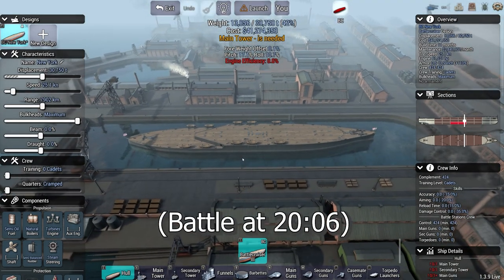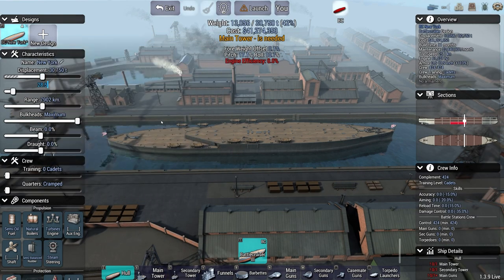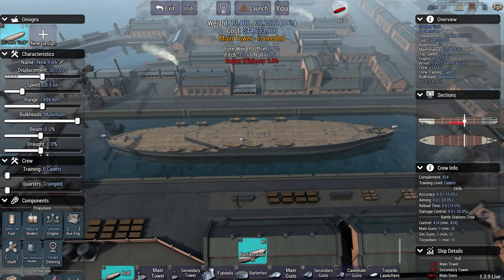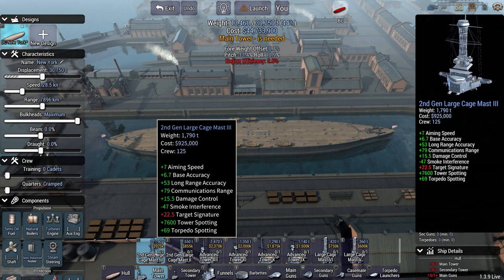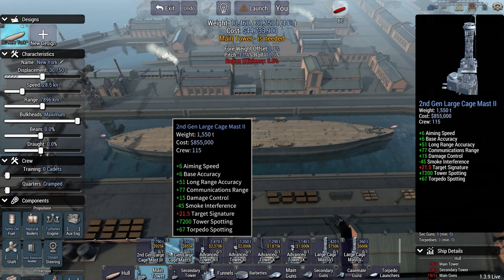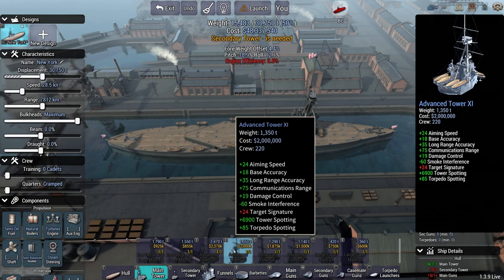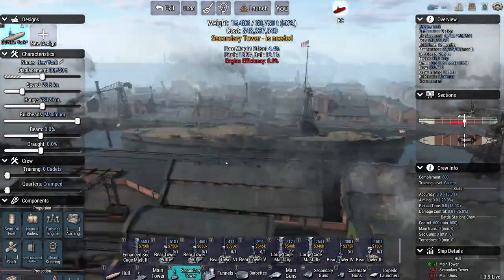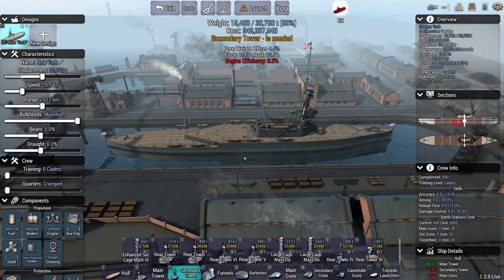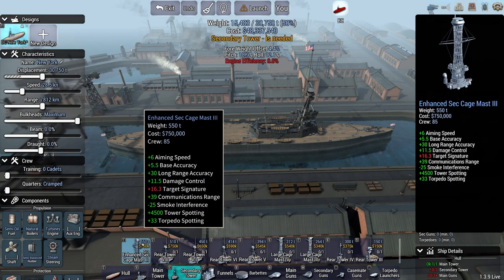Okay, well, not much choice when it comes to choosing different hulls. 28.5. Not exactly what I want. Let's deal with it for now. Okay, this is no base accuracy, but its long-range accuracy is absolutely crazy. I definitely prefer the defense tower, though. I don't know why I always gotta move the ship around when I'm building. I really should not do that. Just don't move it.